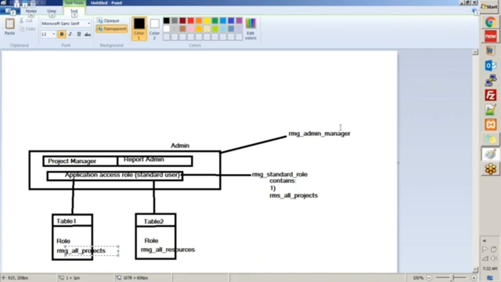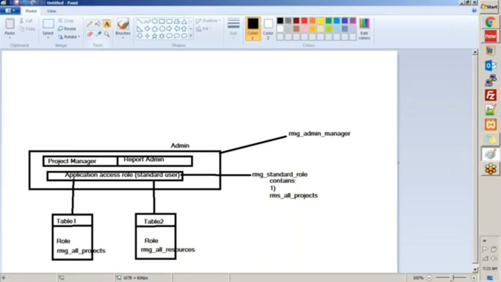So now we have two types of roles. One is the RMG admin manager role, another one is the RMG standard role, right? So to the user, we'll give either the RMG admin manager role or the RMG standard role. Now within these roles, there are roles contained. The RMG admin manager role is going to contain both the table level roles that we have.